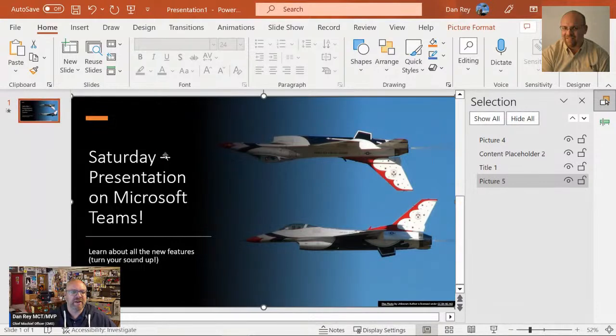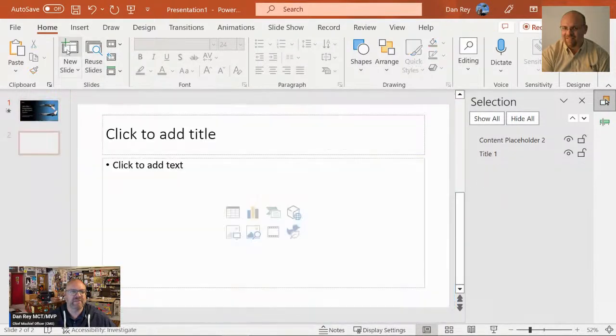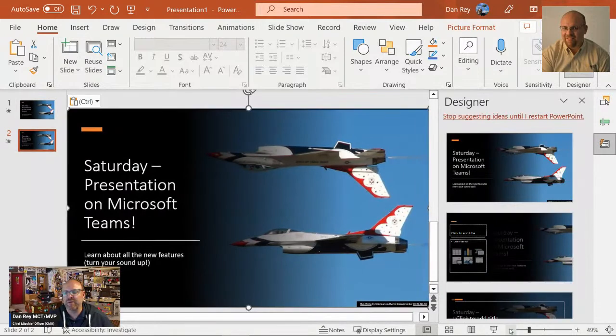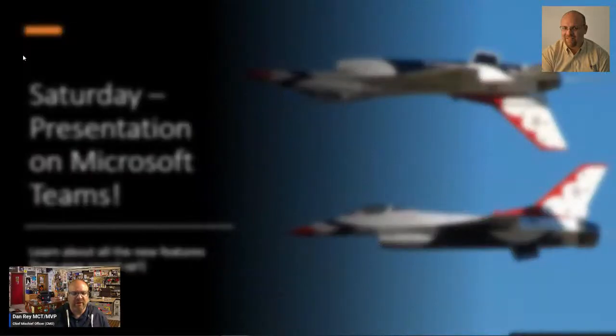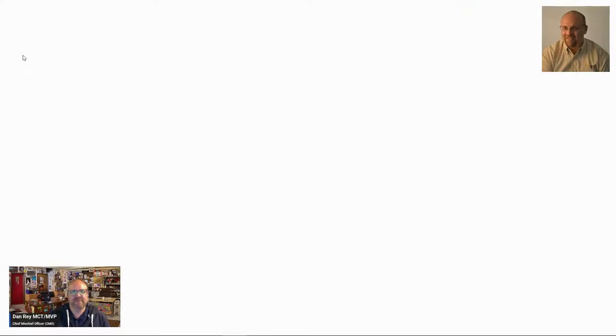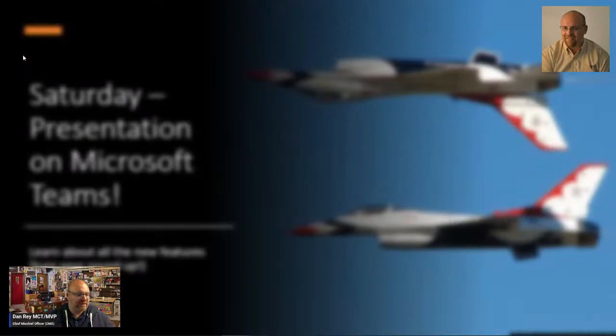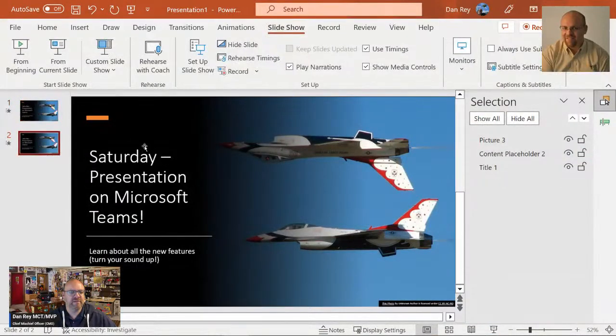You'll notice if I take a second slide and put the same slide on slide number 2, there's a way for me to fix the slide once picture number 2 is shown.